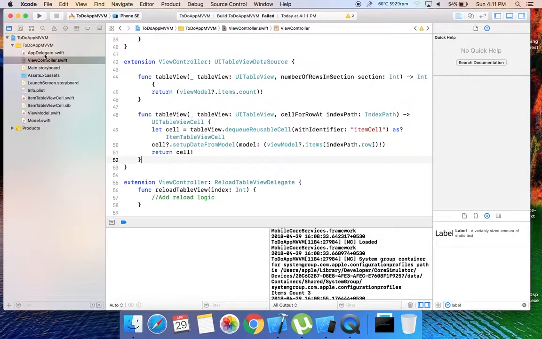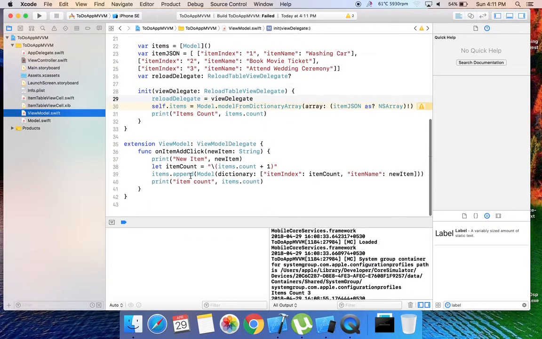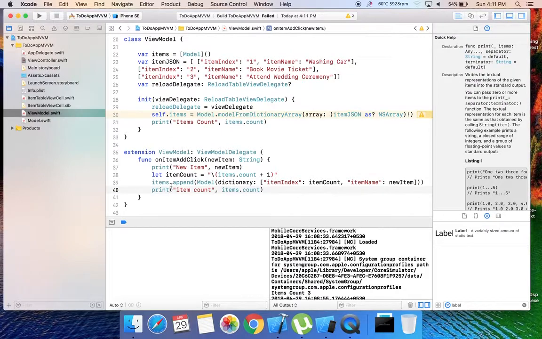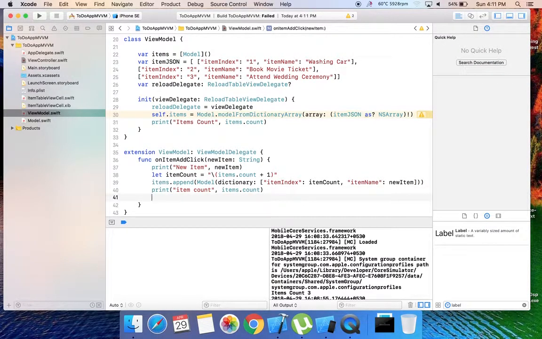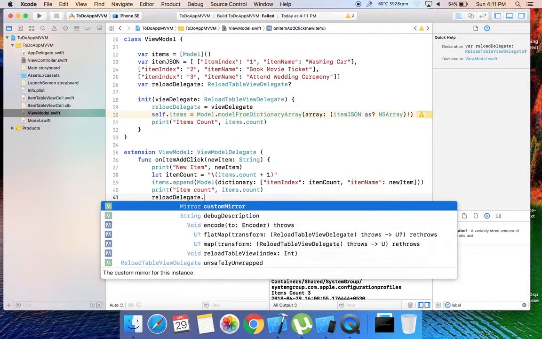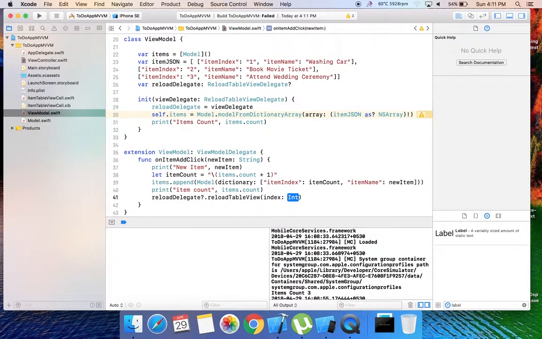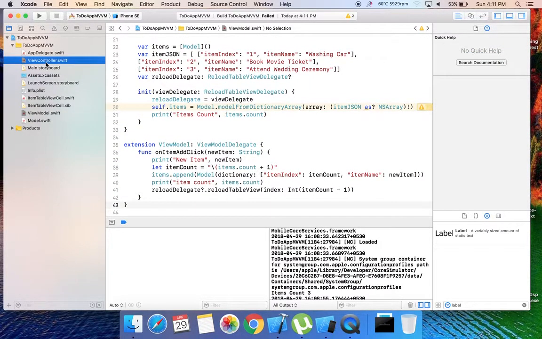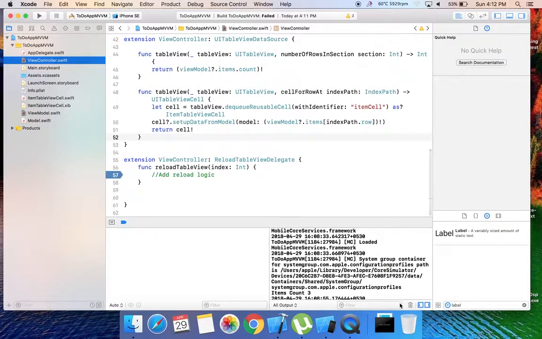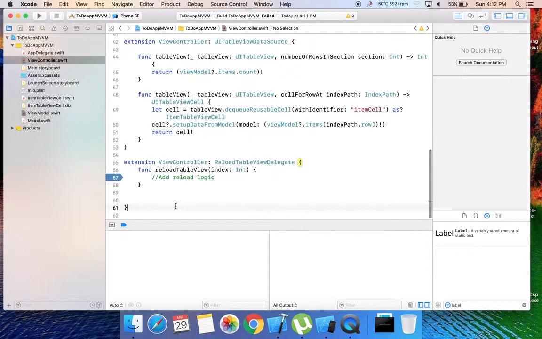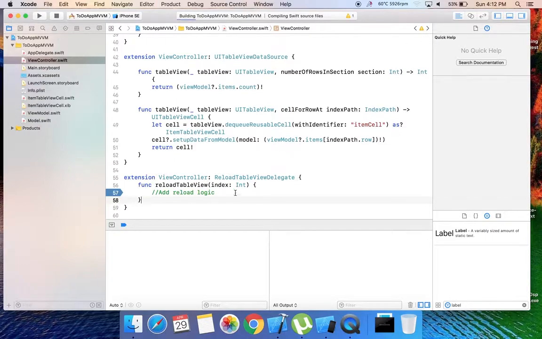So we can call this reloadTableView from the onAddClick function. reloadDelegate.reloadTableView, and here is the item count minus 1. Let's make it an integer because it's a string type. Now let's see whether we get here to reload the table view on add click.